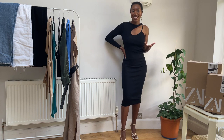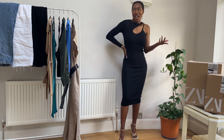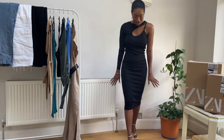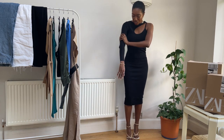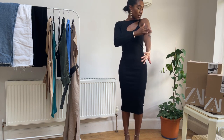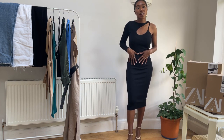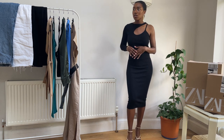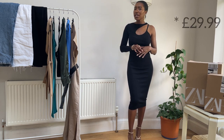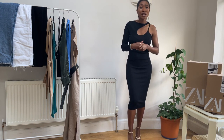It's giving everything. Okay, hello dinner, hello night out with the girls, hello date night. I love it, I love it. The one shoulder, I love the neckline, the asymmetric, no shoulder on this side. It's just epic. So, so epic and so comfortable. I picked this up in a size small, and this was $25.99, I believe. I will double check that. It would have been on the screen just shortly, which is really not a bad price for a dress like this. Super, super comfortable as well.